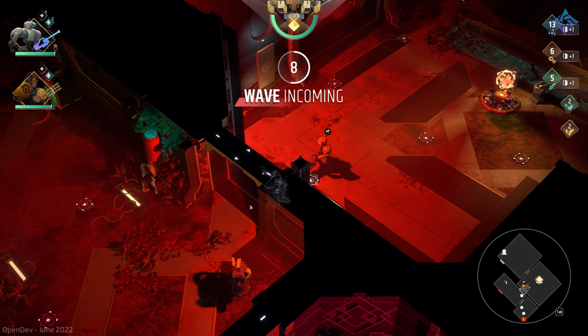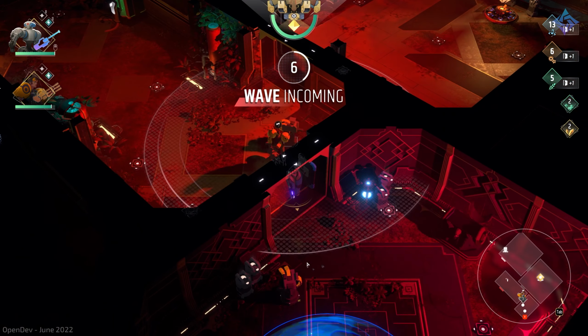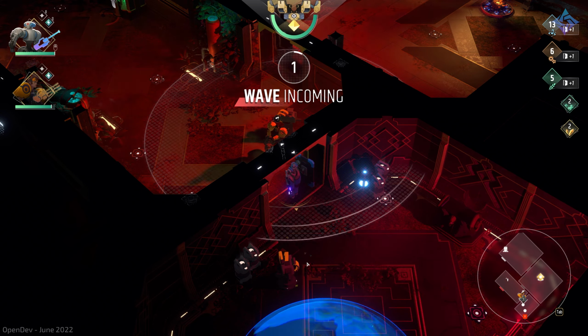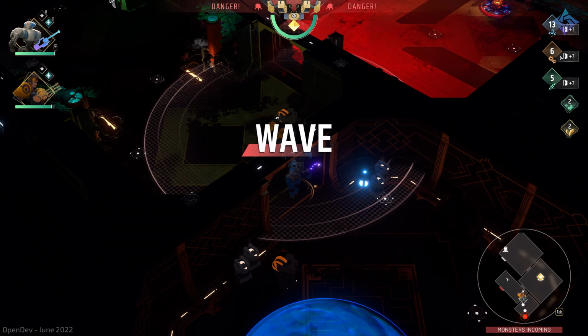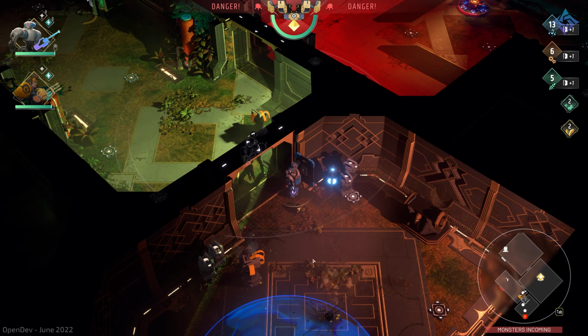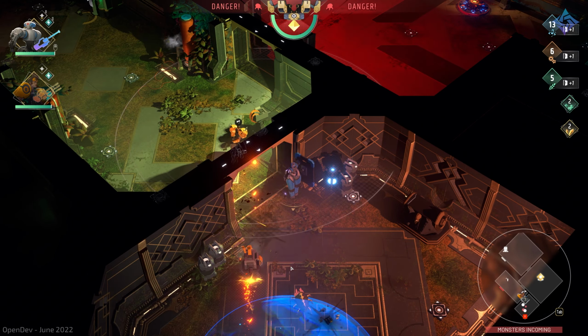Because all of the currency right now is tied to opening doors. And what I mean by that is if you set up a generator to give you industry, it's only going to give you industry when you open a door. At least that's my interpretation from what I've seen so far.